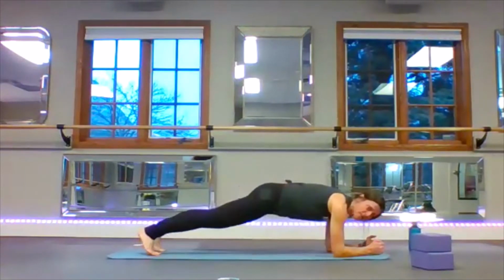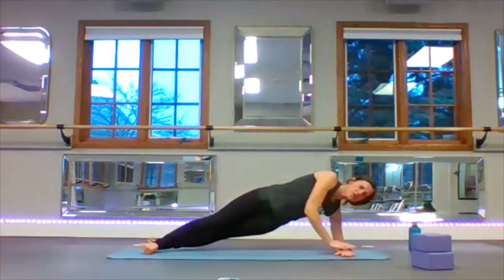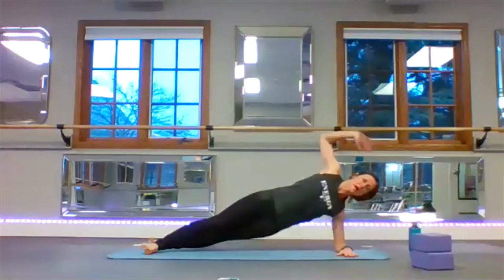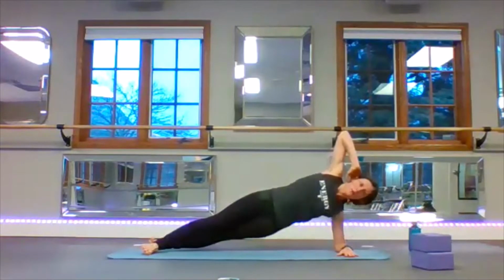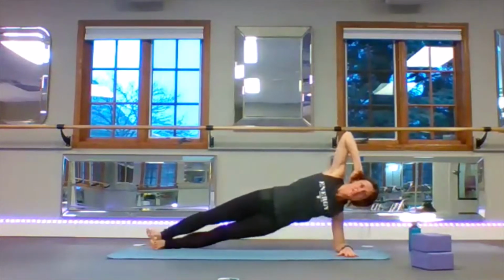Drop down to that left forearm. Roll both feet. Open it up. Left forearm is down. Shoulder is right over that elbow. Right hand comes up and behind your head. Let's twist it out. Drop it down. Lift it up. For more intensity, feet can be stacked.